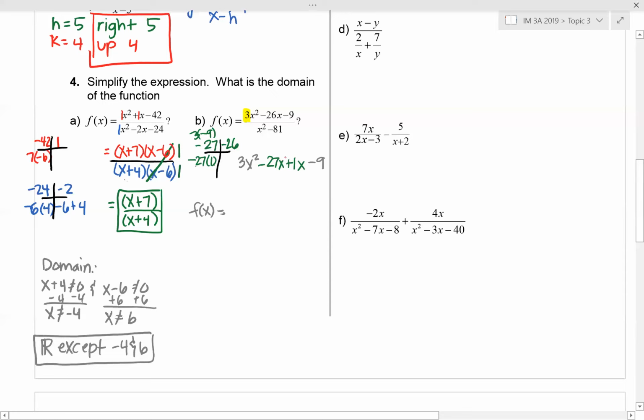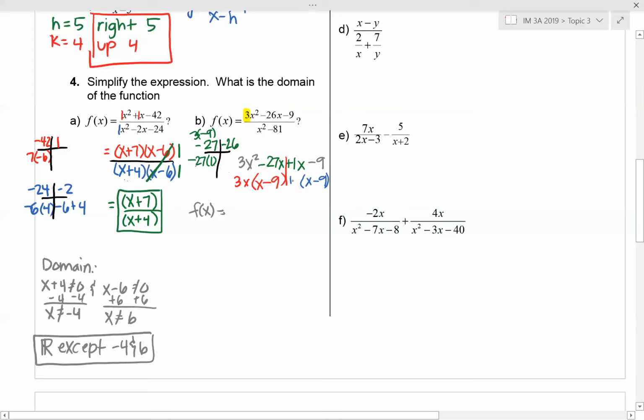So if I split these terms in half, now that I have 4, the common factor between 3x squared and 27, the greatest common factor is 3x. And so if I divide 3x squared by 3x, I'm left with x. And if I divide negative 27x by 3x, I'm left with negative 9. And so remember that the idea of grouping is that when I do the same thing, when I find the greatest common factor here, I should be left with x minus 9. Notice that's exactly what I have on this side. So this group is x minus 9.